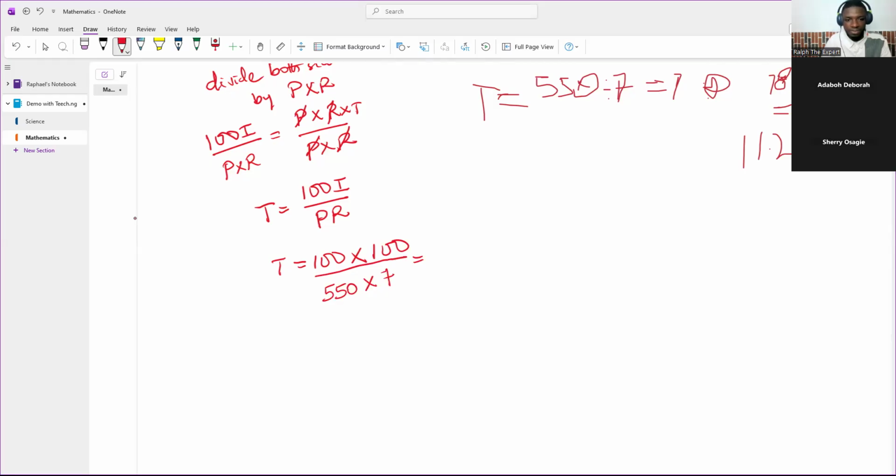Is it 10,000? Okay, but there is even a simpler way. We want to cancel out the zero from 550. Since there is one zero in 550, when we strike out one zero, we are going to strike one zero from 100 to reduce the number for us. So we have 1,000 now, no more 10,000, because 100 times 10 will give us what?